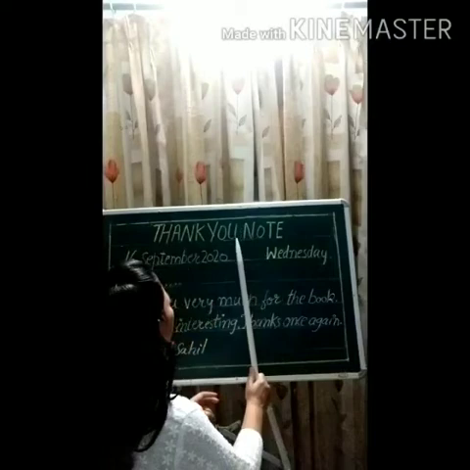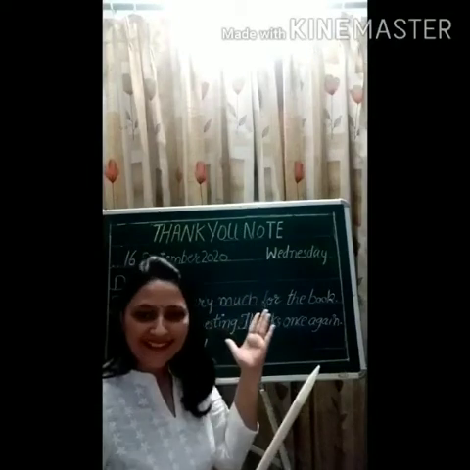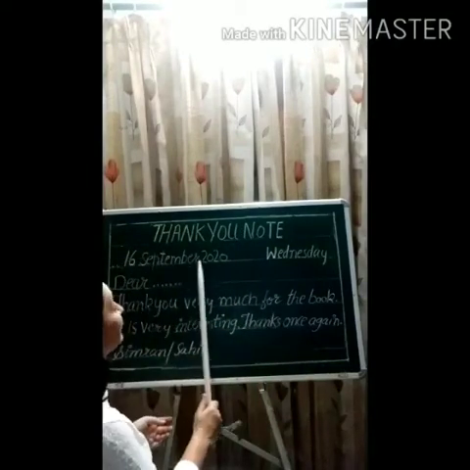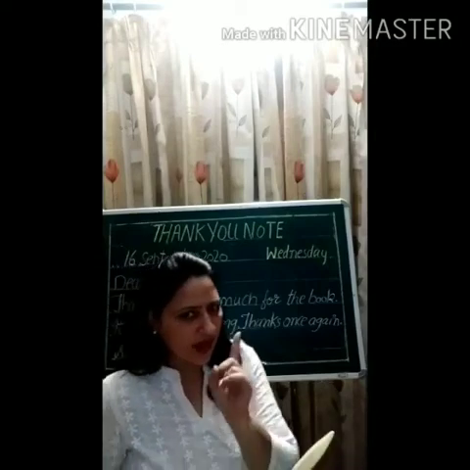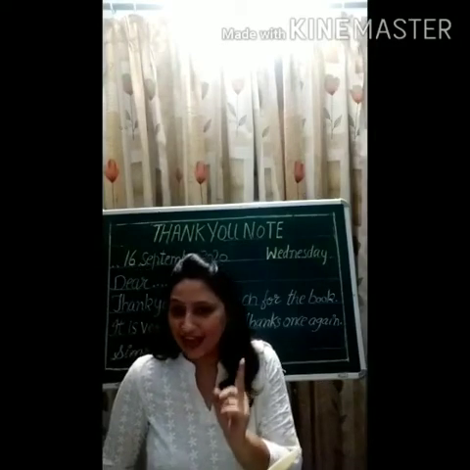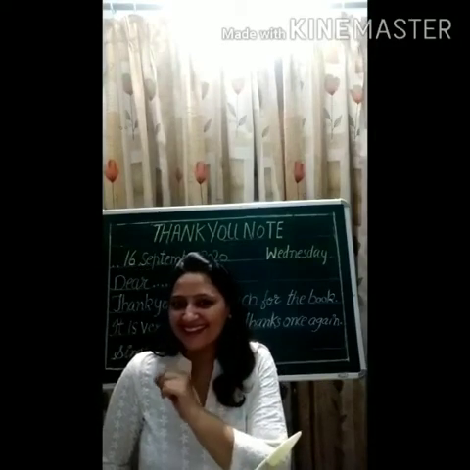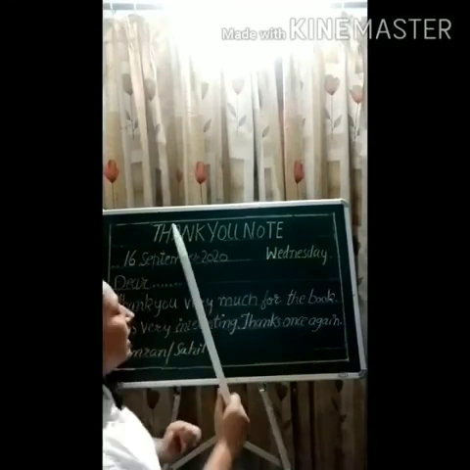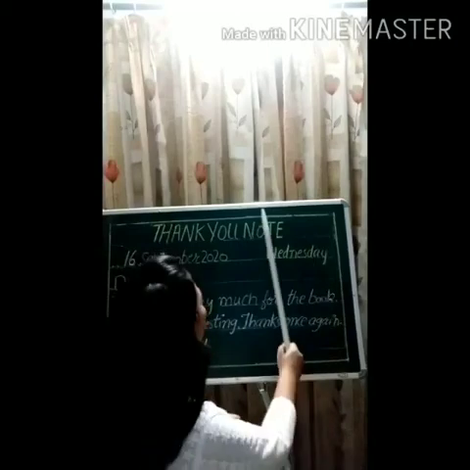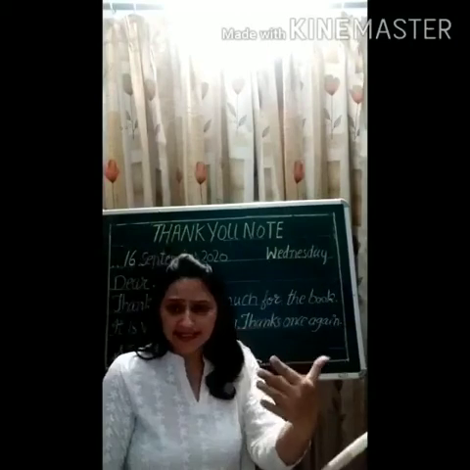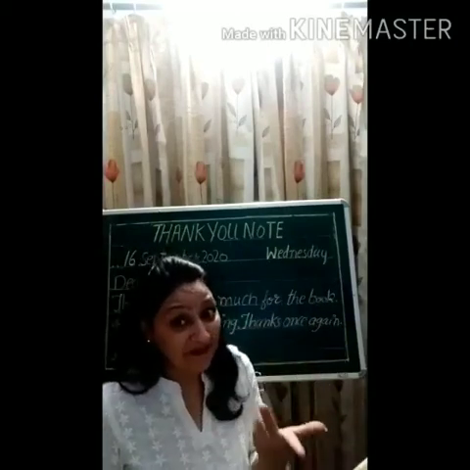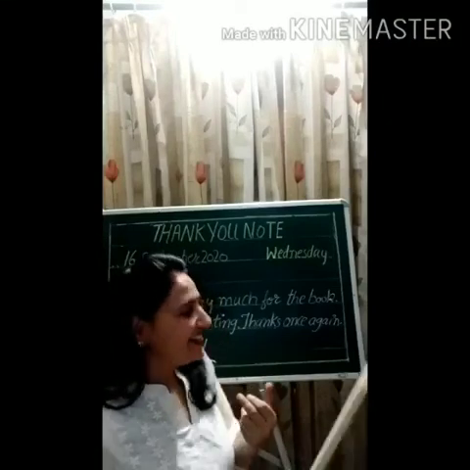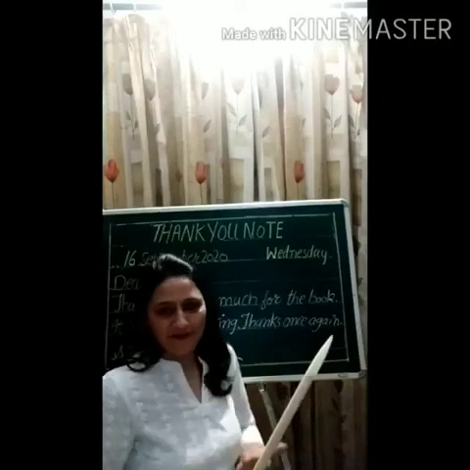Okay, so below that, on the left side, you have to write the date. My dear student, I have already taught you that you must write the current date and the full date. Okay, like this. Now below the heading on the right side, what do you have to write? Remember? Do you recall? Yes, that is the day.